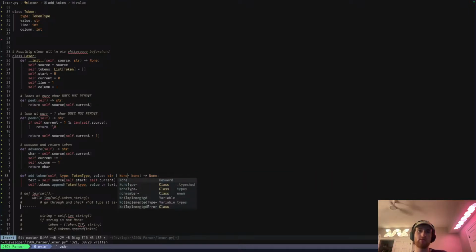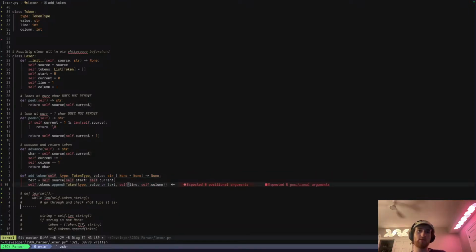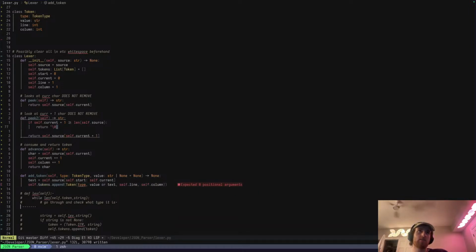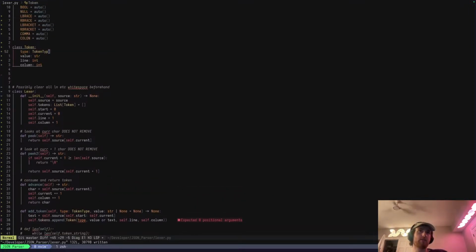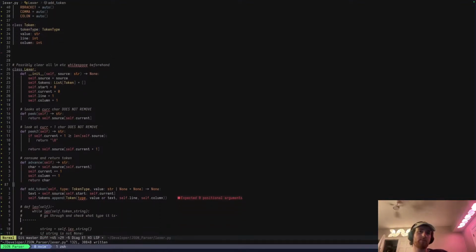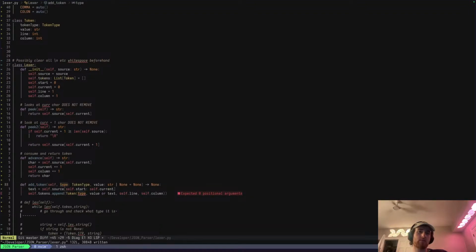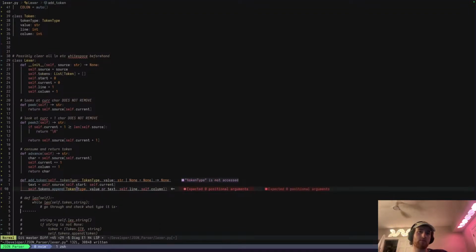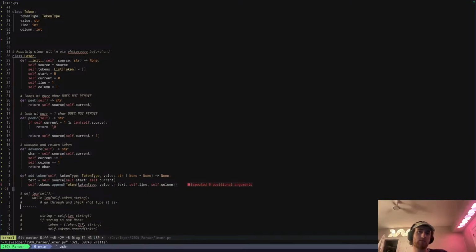No. Expected 0 positional arguments. What does that mean? Oh, okay. Do I have to change type from something else? No?